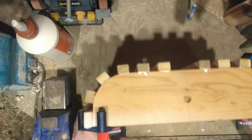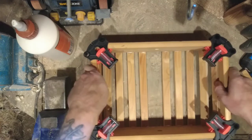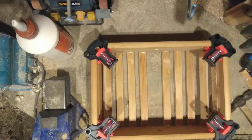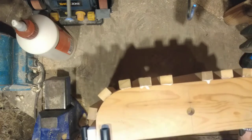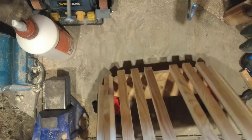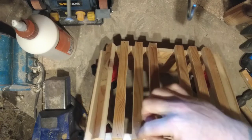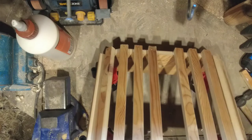So there we go, there's the basic shape of the thing, and obviously it'll sit like that. I need a thinner or slightly fatter strip for the middle there, and then once that's done, I'll set this aside, let the glue dry and make sure it's all together, and then I'll go around with one of my little pin punches and make sure all these nail heads are well below the surface of the wood before I sand it.